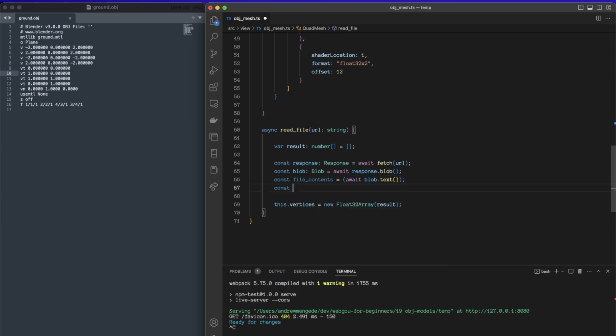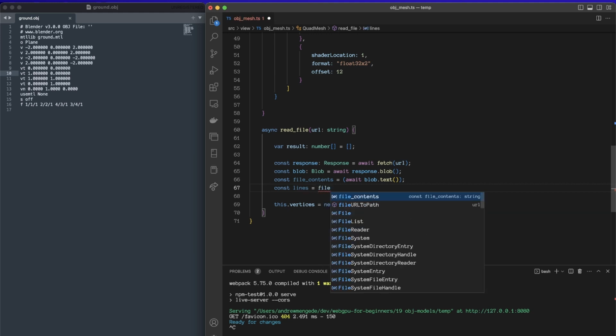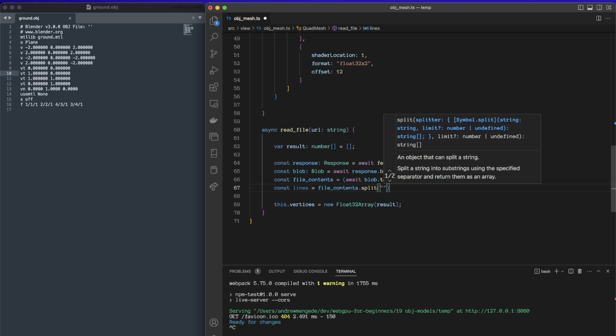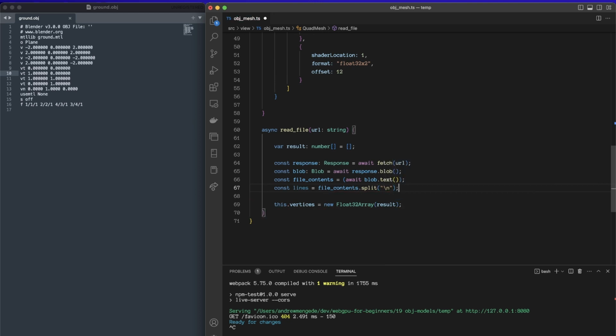So then what we can do is split that out. So we go file contents, split, and the splitter will be the new line character. I never remember whether it's a backslash or a forward slash. I don't know.